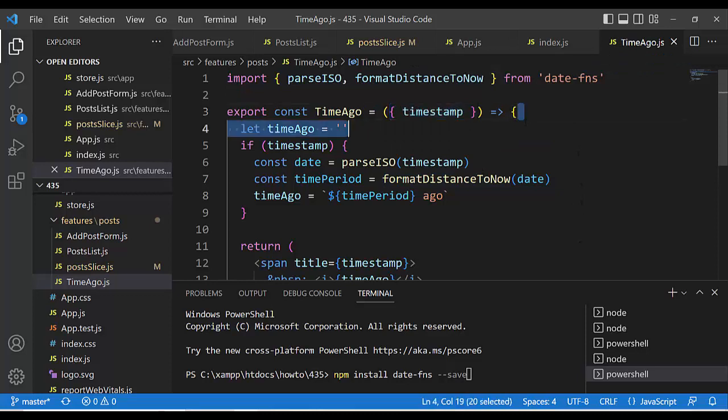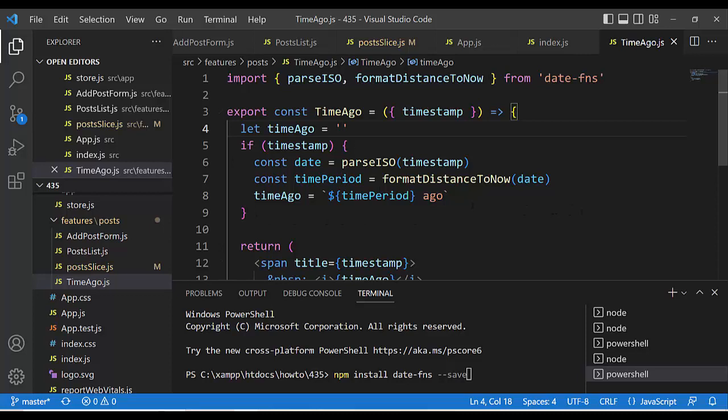And in curly brackets we declare a variable, let timeAgo equal, we start with nothing. After that, if timestamp exists, it means that it is the moment we push the button, we publish our post.